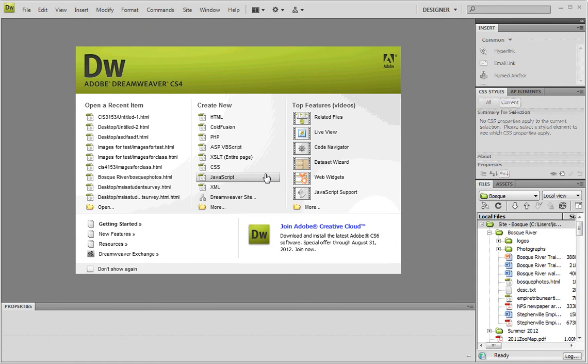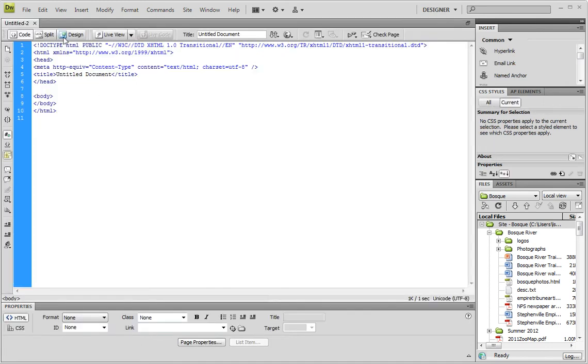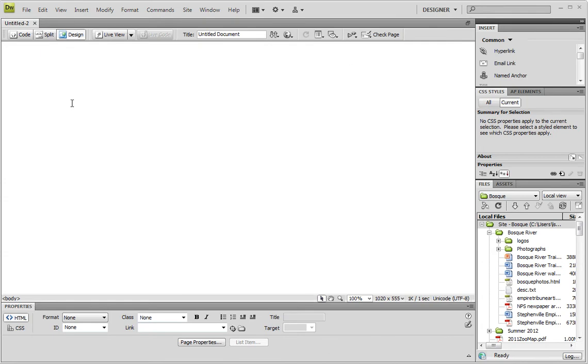So I'm going to go ahead and start here in Dreamweaver. I'm going to tell it that I want to create a new HTML document. Normally when it comes up, it's going to come up in the design view here. This is the WYSIWYG editor. I'm not going to spend a lot of time with Dreamweaver, but generally speaking, you can type stuff, like "Welcome to the page," and then you can go in here and highlight what you want and maybe come down here and bold it or italicize it. And that works kind of like Word, and it writes the code for you behind the scenes.